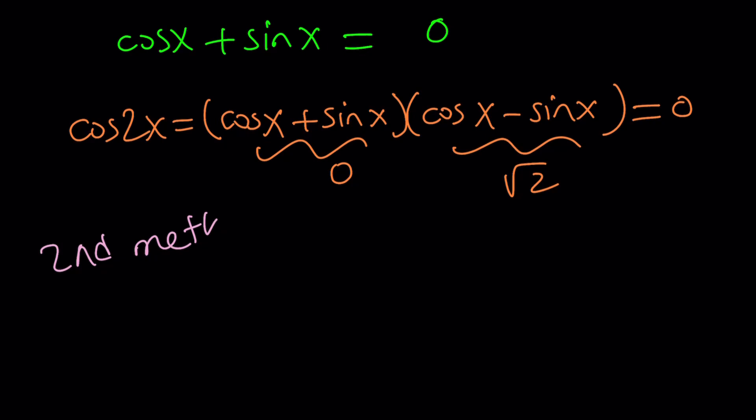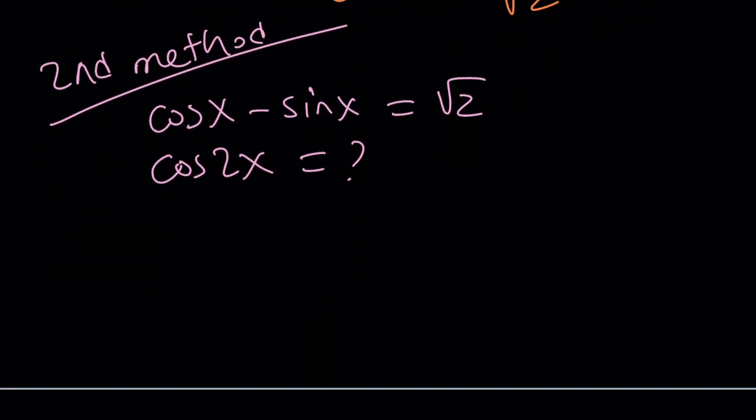Again, the problem is I have cosine x minus sine x equals root 2, and I'm supposed to evaluate cosine of 2x. At this point, I'm not going to use any formulas or identities. Well, sort of. I just want to work with the first equation. Can I find an angle that satisfies this? And the answer is yes. How do I do that? Well, you can replace sine x with cosine of pi over 2 minus x and then use the difference to product formula. That's going to be super duper painful. Another method you can think of is kind of guess. That's what I'm going to do.